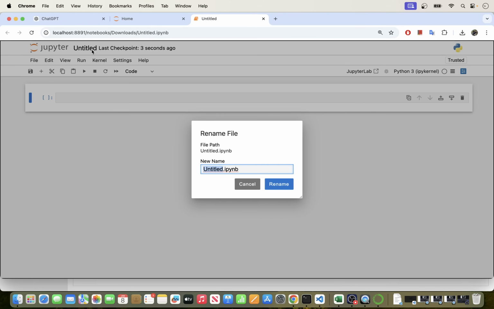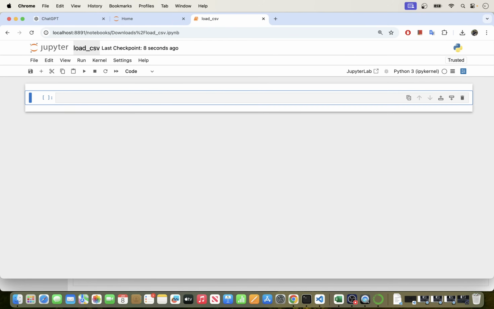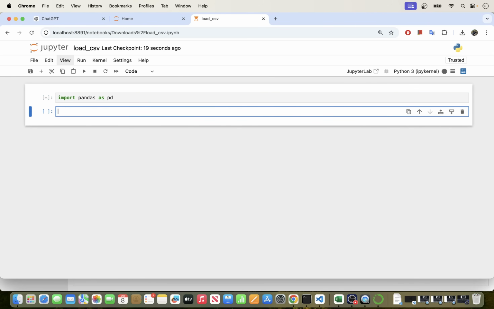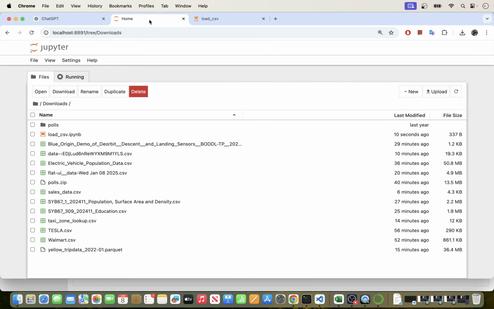Okay, so you can save it here, and I'm just going to name it Load CSV File. All you have to do here is import pandas in order to interact with our data, as pd. Then, because our data is located here, we just want to read one of the files. Let me see if we can actually use one of this data. Okay, so let's load the very first file that we downloaded, walmart.csv.